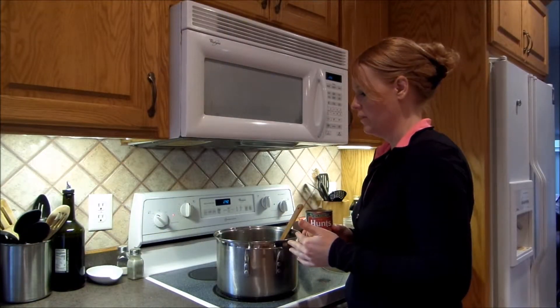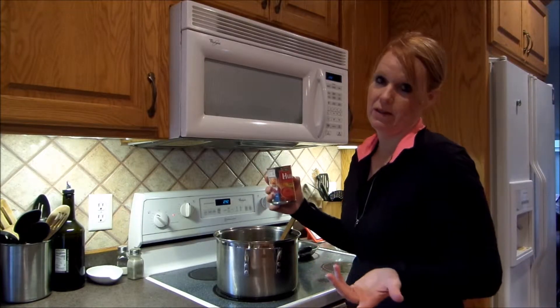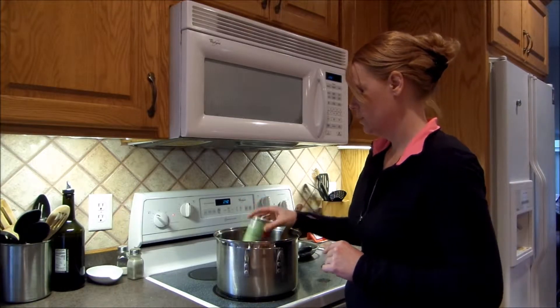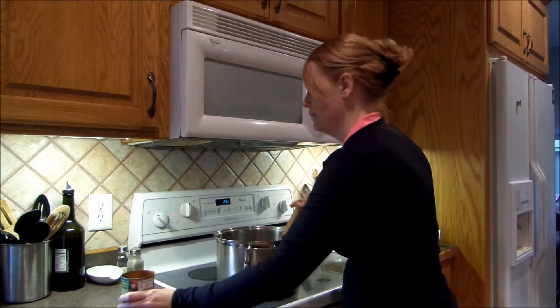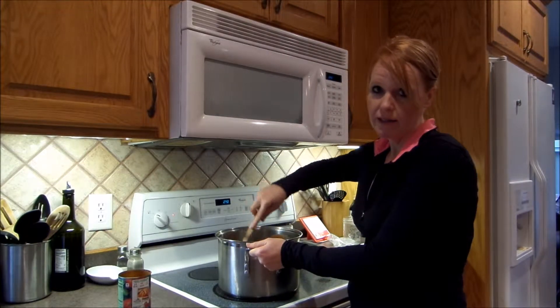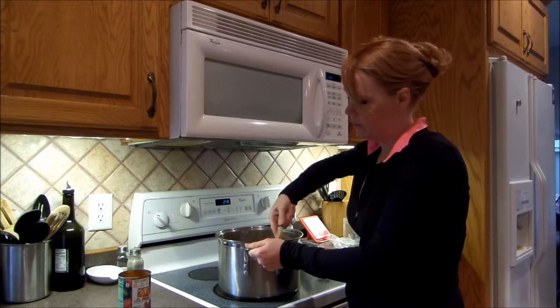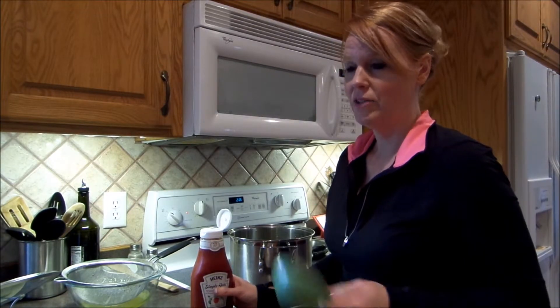Once you've drained the fat off the hamburger and vegetables, add one 15-ounce can of tomato sauce. Feel free to use organic for anything you want — sometimes I do and sometimes I don't. I use organic onions and generally organic celery, sometimes grass-fed beef, sometimes grass-fed milk. This recipe was given to me by a neighbor where we used to live, and we all just loved it, so I've been making it ever since. So thank you, Kathy.